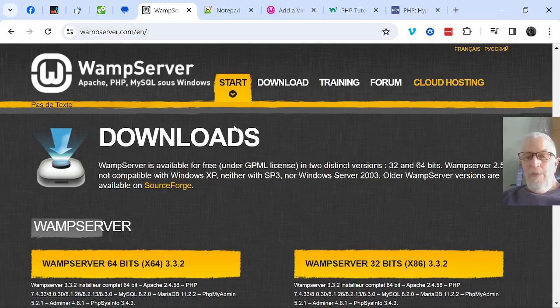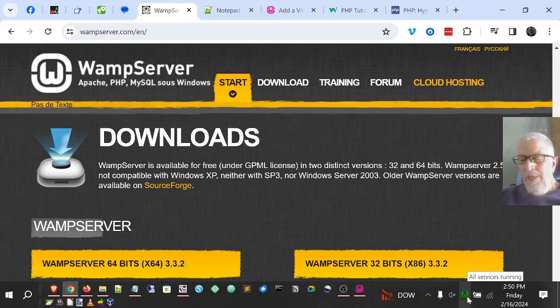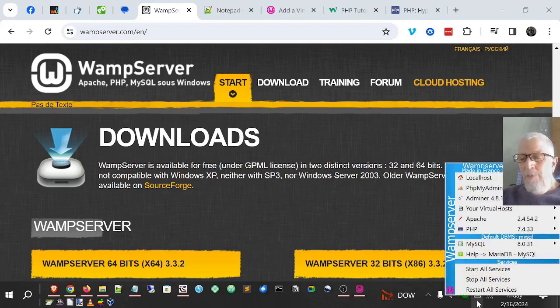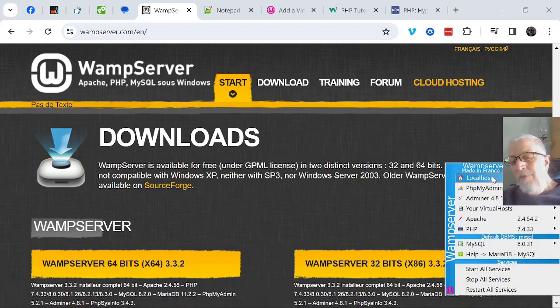So you download it and install it on your computer, and after it's all installed, you'll see a little icon down in your system tray with the W on it. If you click on it, it comes up with a menu of all the things going on inside the Wampserver. It's basically running a little Linux box right inside your Windows computer.